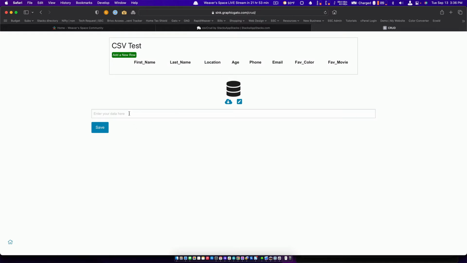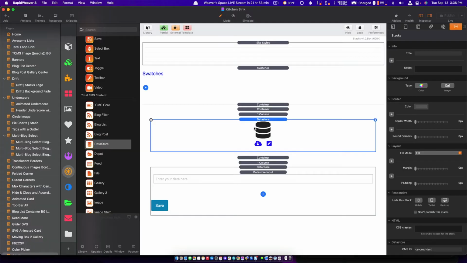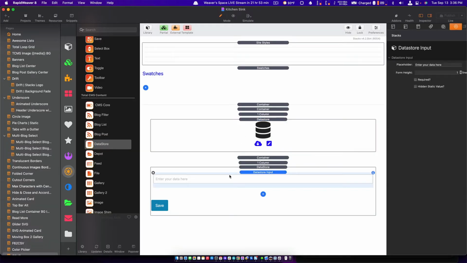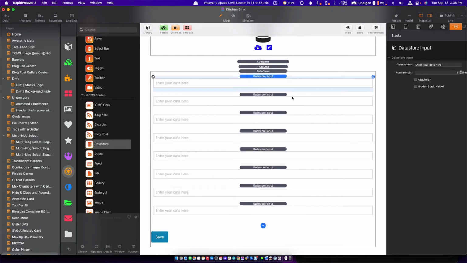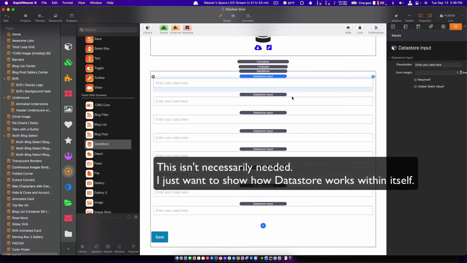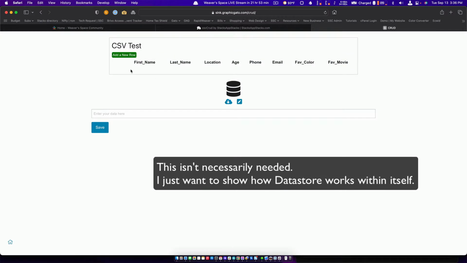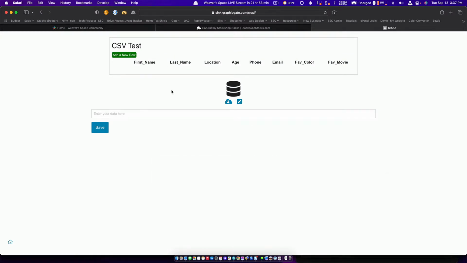So right here we have one field only. So there are 8 headers, right? And each one of these will correspond to the header in your CSV.